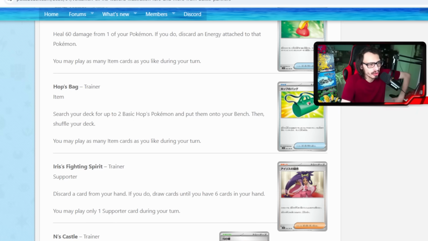We got a new supporter here, Iris's Fighting Spirit. Discard a card from your hand, and if you do, draw cards until you have 6 in your hand. It's fine. It's similar to Bianca from back in the day that let you drop to 6. It's a reasonable card. Is it better than Morty's Conviction, though? Because they're very similar cards.